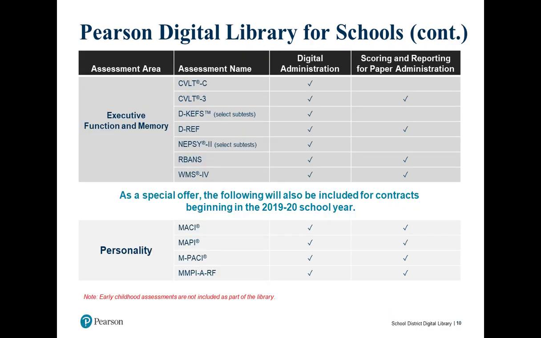On this slide, you'll see there are several assessments that can be administered to examine executive functioning and memory. In addition, we have some personality measures that can be used with adolescents. On a side note, I recognize that these are not used all the time within school settings, but these personality measures don't actually impact the pricing of the digital assessment library.